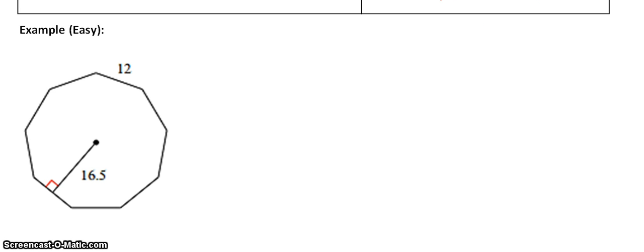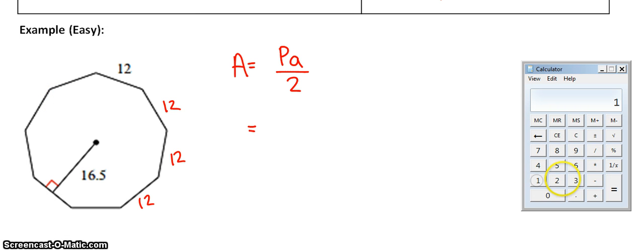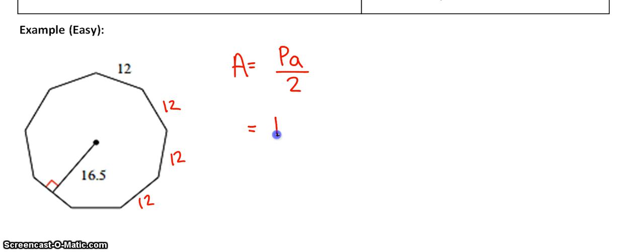Okay, here's an easy example. You're given this polygon. It's got, let's see, 1, 2, 3, 4, 5, 6, 7, 8, 9 sides. And we want to find the area. So area is perimeter times apothem divided by 2. So in order to calculate the area, I need to know the perimeter and I need to know the apothem. So I would have to tell you that this is a regular polygon, which means all sides are congruent. So they would all be 12. Okay, and I could go on forever to figure that out, but that would take too long, so I'm not going to. Now, in order to calculate the perimeter, I can add up 12 nine times, or I have 12 nines, so it's just 12 times 9, which is 108.